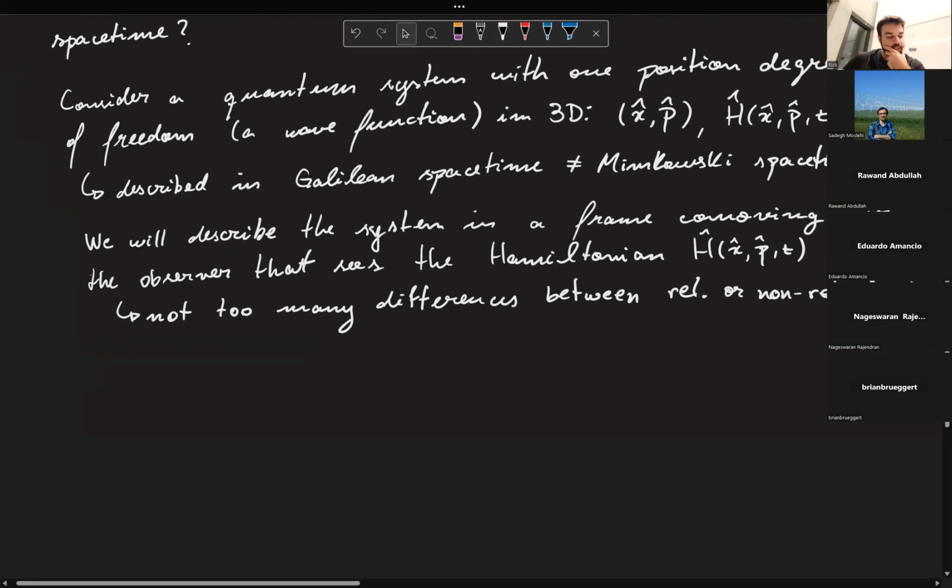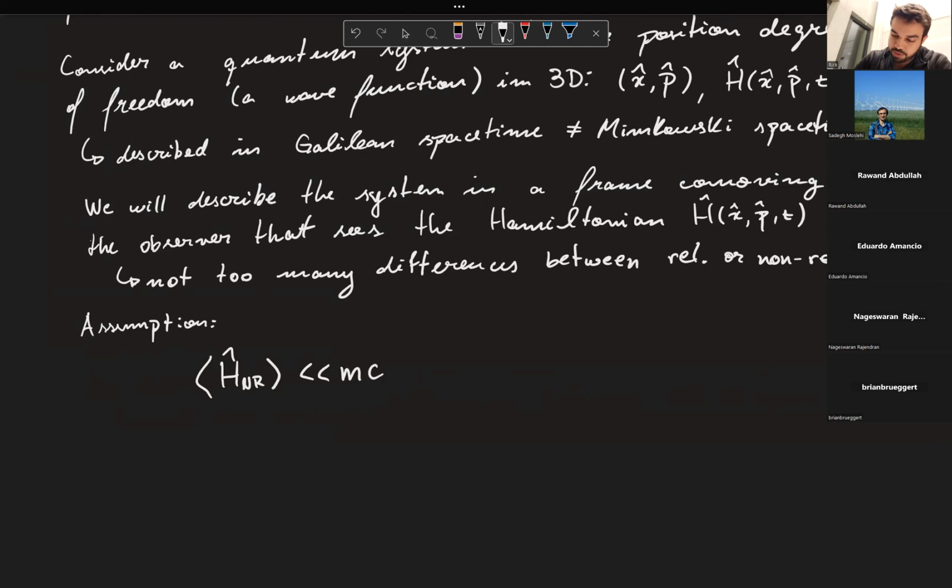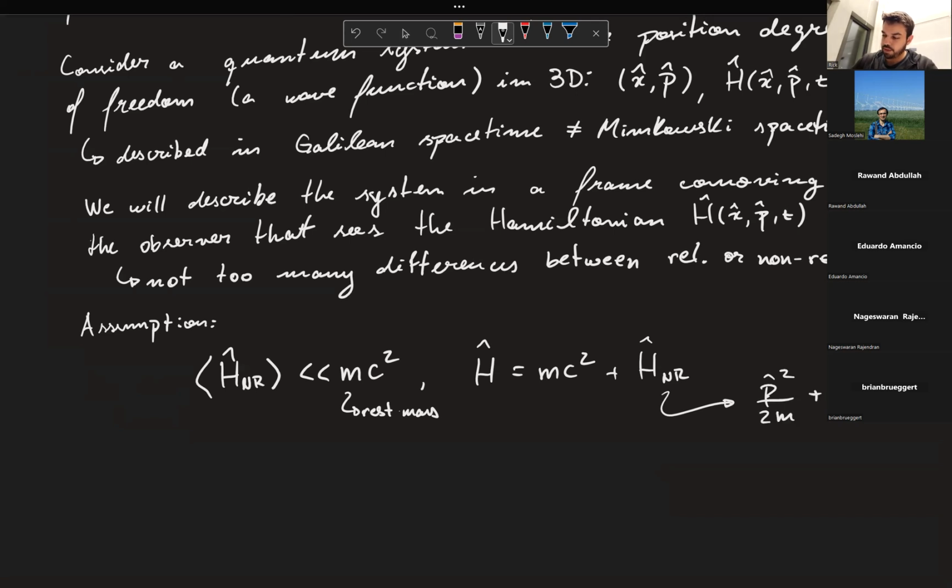Okay. Cool. So basically the assumption here, so that this is true, is that in this frame, the expected value of the non-relativistic energy of the particle should be much smaller than mc squared. And from now on, I'll stop writing the c squared. If I say m, assume that there is a c squared there. Maybe I'll write it sometimes, but basically if I don't, just yeah. And this is, of course, the rest mass of the particle. And what I mean by H non-relativistic is that the total Hamiltonian that we're going to use here is always going to be the mc squared plus the non-relativistic Hamiltonian, which usually is something like the standard p squared divided by 2m plus a potential v of x. So we have to take into account this term here, this mc squared, because in relativity, this term will matter a lot due to redshift.